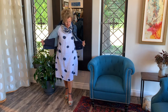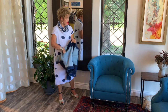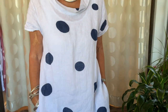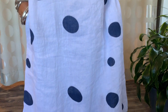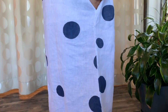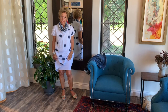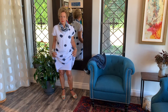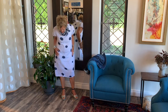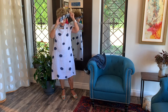I will take the jacket off and show you a little bit more of the dress. It's got really nice capped sleeves that fall right where you want them. So nice and loose fitting — I'm wearing a size small. It's a little see-through, which most linens are. I'm wearing the Semois tank dress in bamboo viscose underneath. They feel amazing on, they tuck you in a little bit, and as you can see there's nothing see-through about this dress now.